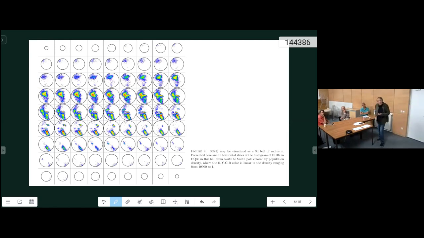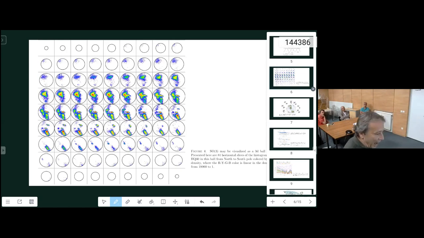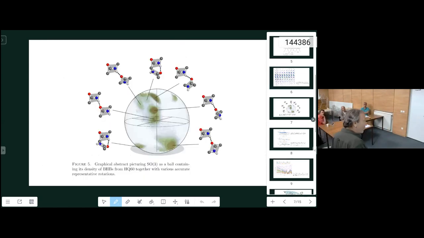It's nearby. I remember the day when there were some bugs in the code, and I remember the day in Denmark that we finally produced this graphic, and I was running down the hall looking for yarn, you won't believe it, because it jumps off the page that there's the structure that one isn't really expecting, and there it is. Okay, let me give you another rendering of the same, that really was the first graphic of this whole deal, circa 2012 or something like that. Here's maybe a more sophisticated version of what one might call a graphical abstract. So here's the ball with a rather less colorful rendering of the density in it, and representative BHBs from various locations within SO3.